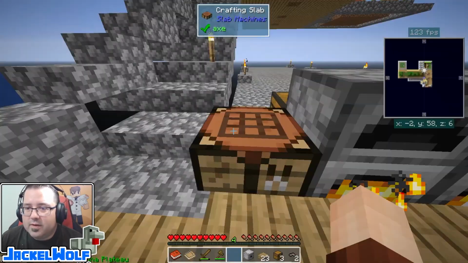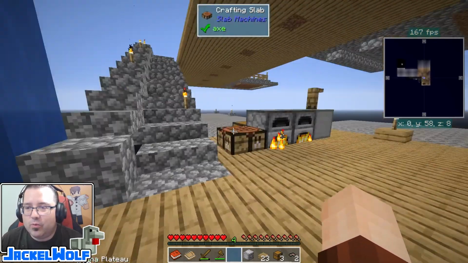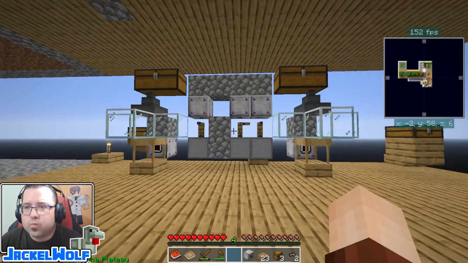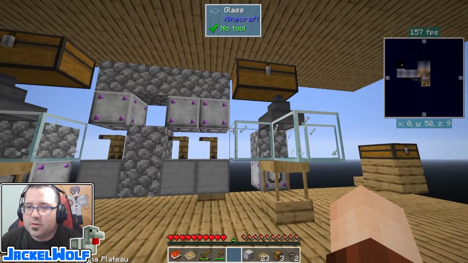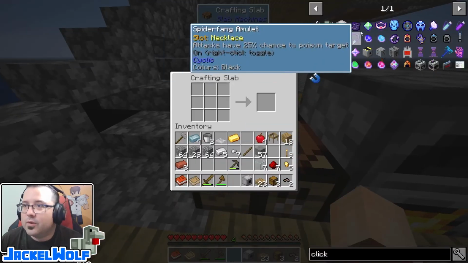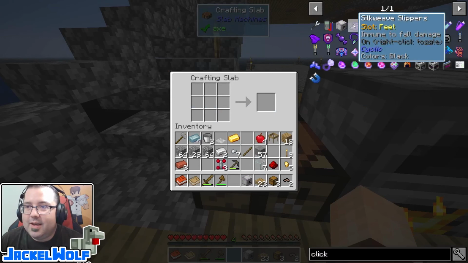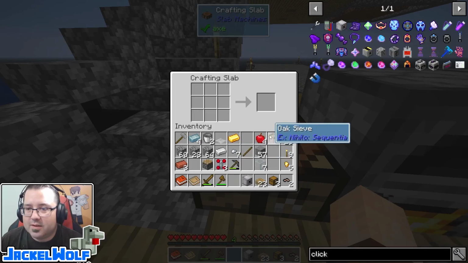Okay, so we got 1 clicker. We're going to need 3 more clickers, because I've got 1. Yeah, we're going to need 3 clickers. 1, 2, 3. We are going to be short on the pistons, though, which means I need a little bit more dust.